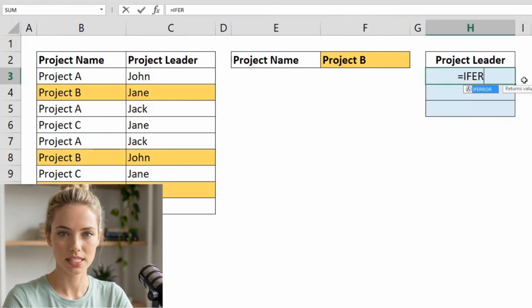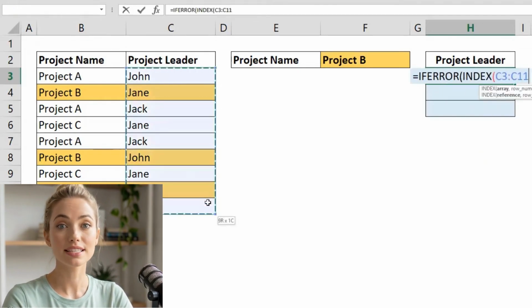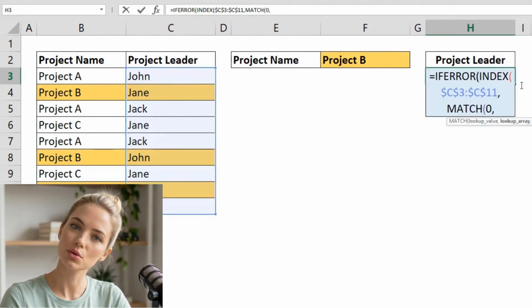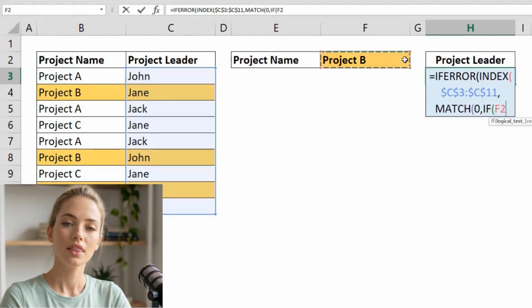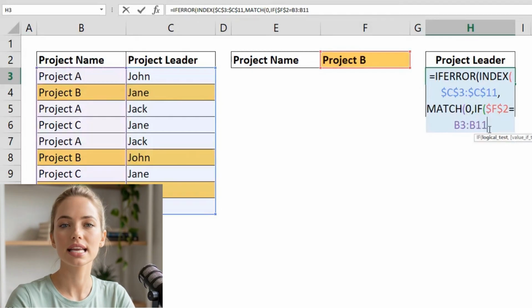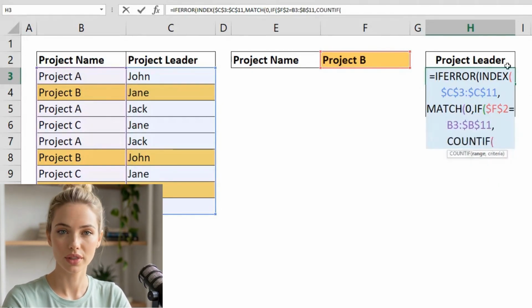Here's how we build it using a powerful array formula combination. We start with IFERROR to keep things clean, then wrap an index match combination inside it. Index looks up the value. Match finds its position. Together, they're unstoppable. Inside the match formula, we add an if statement to filter only the results that match what we typed in. Then, a COUNTIF formula checks the mixed range of references and compares it against the previous cell. This is what gives the array its logic and makes the whole thing work.